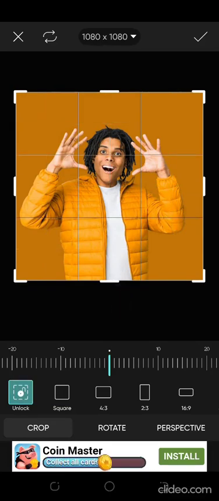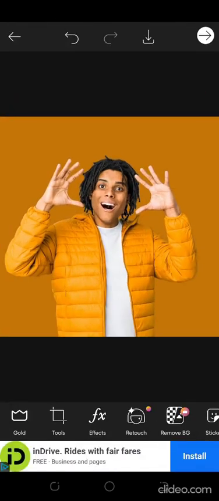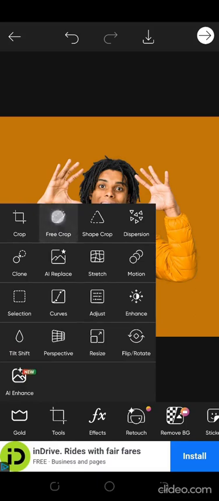Okay. Now we are done with this part, so we move straight away to tapping this check mark. It's used to confirm the crop size that you've chosen. So let's confirm this one. Now this is our work interface. Let's continue. Now, continue with this crop, free crop, and then shape crop. I will explain that in the subsequent video. They are at the cut out portion, so I'll do that.